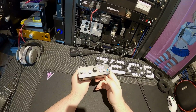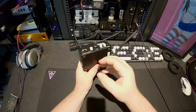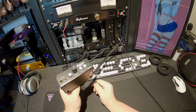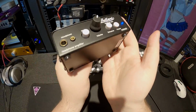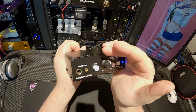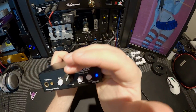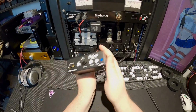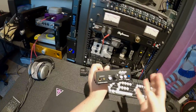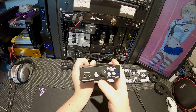And then you have a power button, and they're all just these push in and out buttons. Like this feels like it's made in America because it's got like 1990s tech. So you get a big pop in thing. Your blue LED, because of fucking course it is, sticks out, and it's not bad. Like look, it's blue, but it's not a flashlight. It just glows. It's a blue glow. I'm okay with that. You can turn on enhance, you can turn on mute, and you can turn off mute.